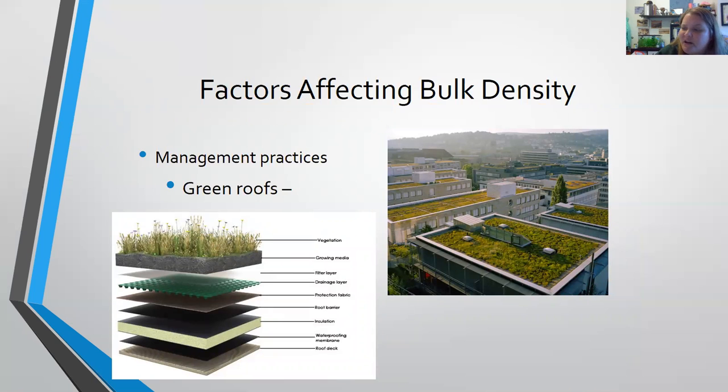Your textbook talks about green roofs a little bit, so if you're interested in that, you can see how, especially with using something that might not have a whole lot of soil particles in it, that we can specifically design a media to be at a specific bulk density, so that there's not as much mass or weight of soil on there, and we still have a good depth for the roots to grow.